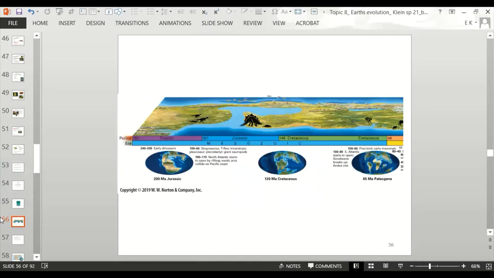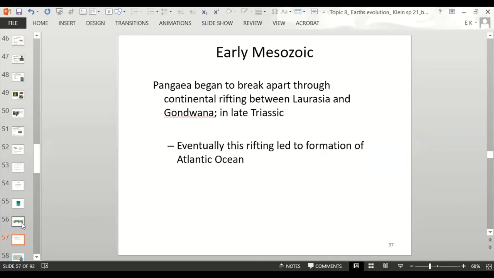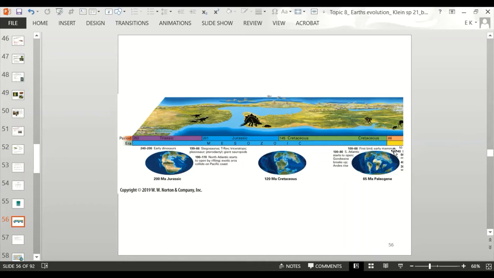And then here's another one of those diagrams that shows you the different pictures. So you see little dinosaurs running around in the Triassic. And then as you go on in time, the dinosaurs get larger. And that looks like a little rodent in there. And then also you have information about where the continents were at different times. And then here it says your first bird, your early mammals, and it talks about the continents. Okay, and then in your Cretaceous, the end of the Cretaceous is another mass extinction that we'll talk about.